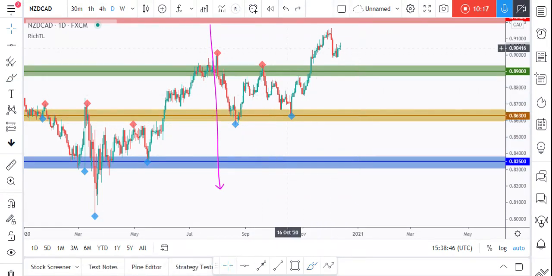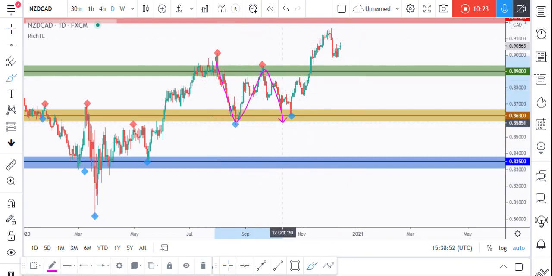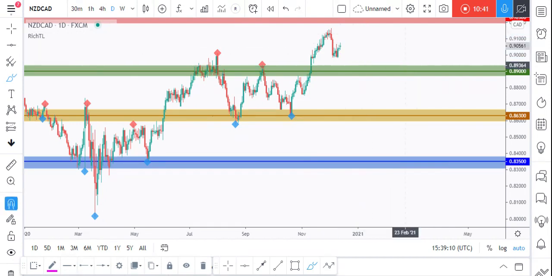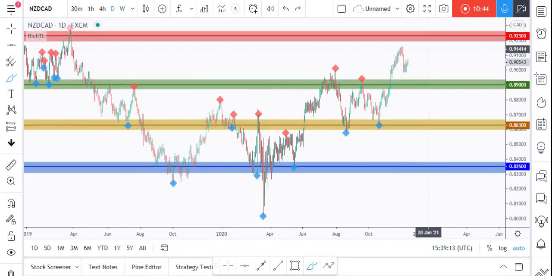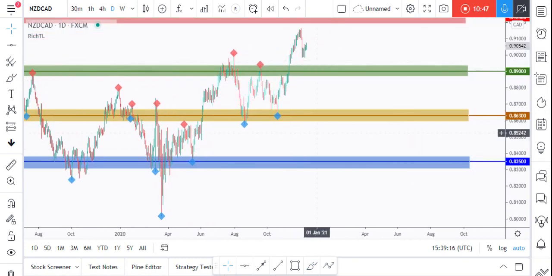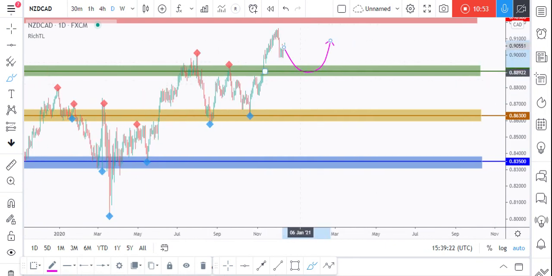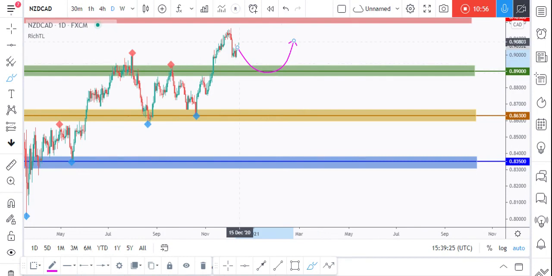So for example now, as you can see, we looked for sell, we looked for buy, sell, and then buy, and then price broke it upward with a momentum candle close, and then with many bullish candles. So now this one is confirmed to be broken, and NZDCAD is now sitting inside this floor. For now on NZDCAD, for those who were following me on TradingView, we are currently looking for buy around this level as it's now acting as support, and we'll be looking for sell setups around this area.